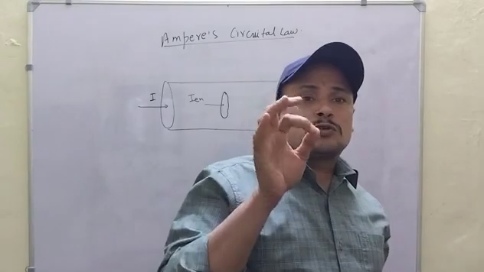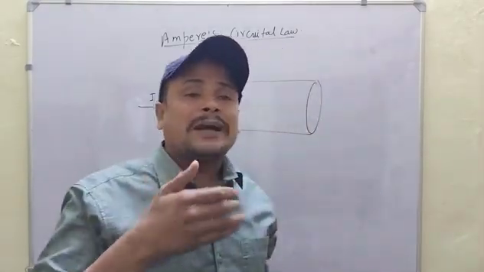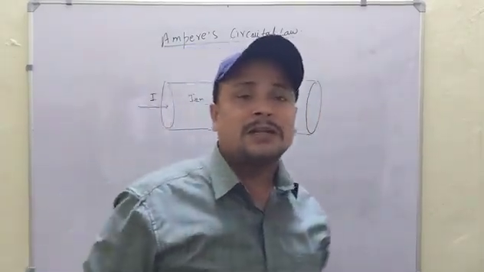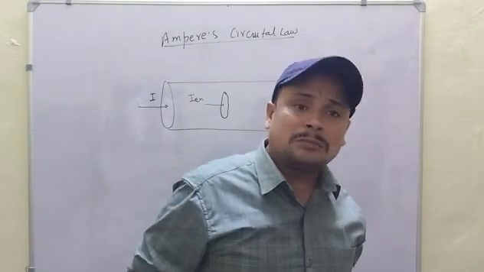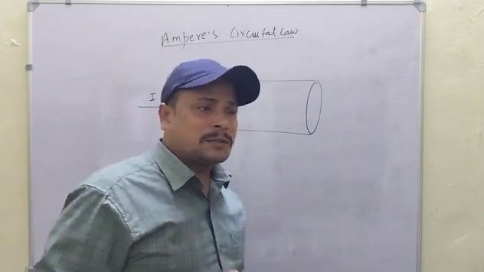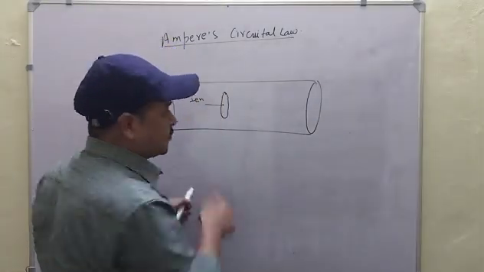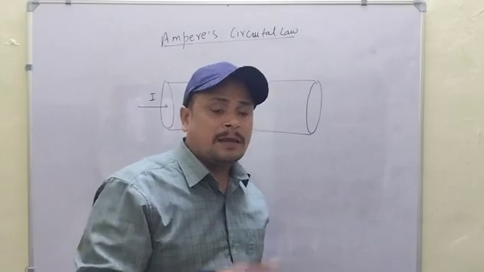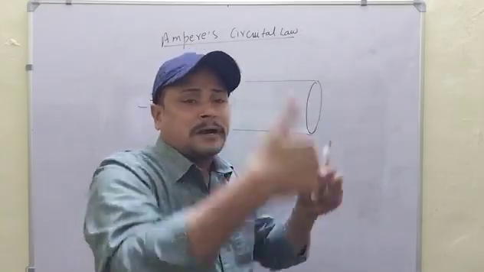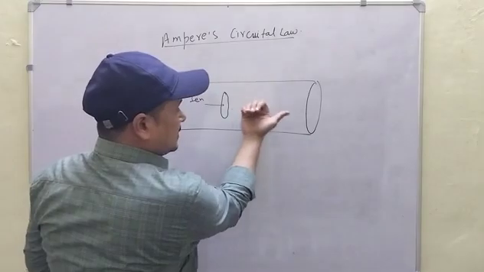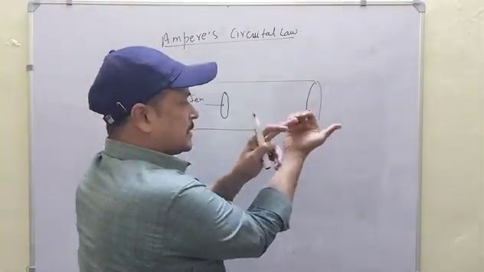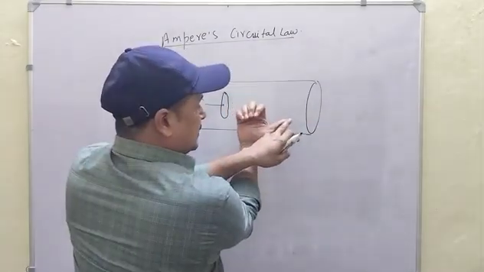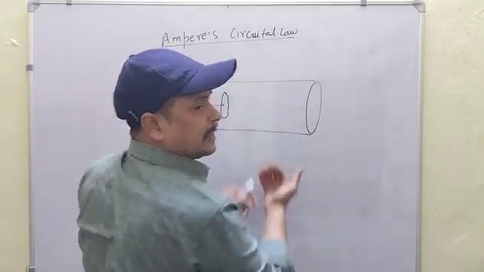Okay, so you should first know how to find the direction of the magnetic field. We can find the direction of the magnetic field using the right hand thumb rule. So what is the right hand thumb rule? Just suppose the current is flowing like this. According to this rule, we direct the thumb of the right hand along the current, and the curled fingers will be directed towards us like this. So here will be the magnetic field.